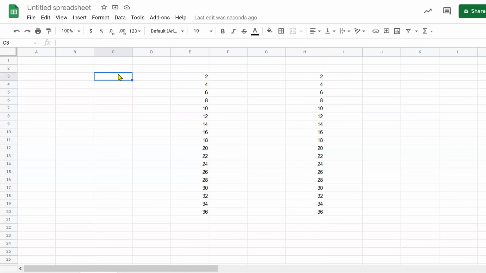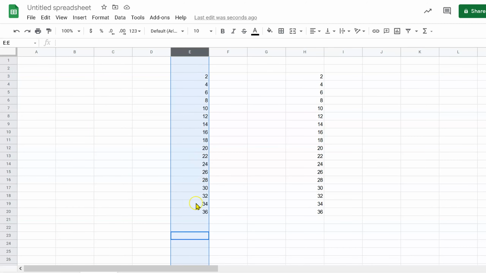Other keyboard shortcuts that are useful. If I want this entire column, I can go click on E, or I can hit Control Space. Oh, I didn't know it did that. Look at that. Control Space the first time just selects the entire column of numbers, and it stops when it sees empty cells. If you hit Control Space again, it gives you the whole column. If you're in an empty column, it gives you the whole column.